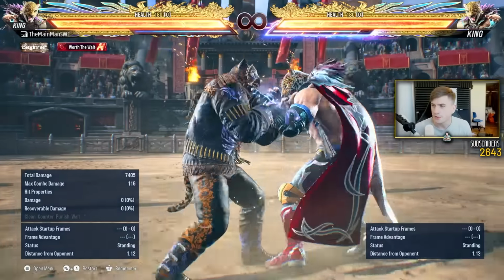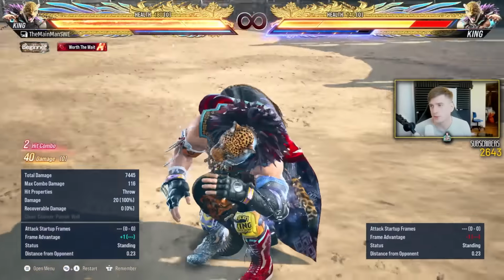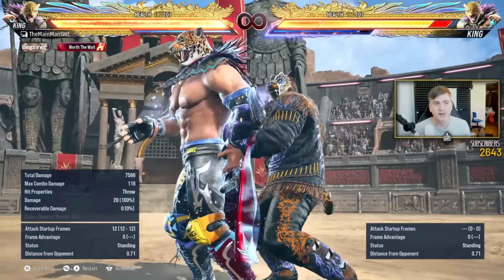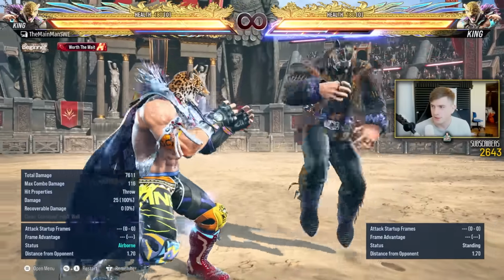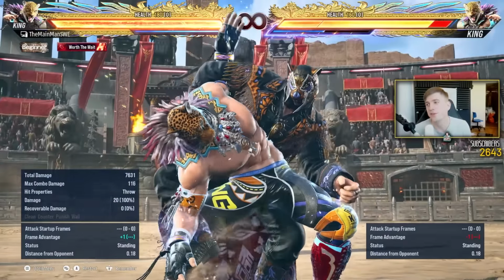You can mix this with Dragon Sleeper, which most Kings won't do. Oh, sorry. I'm a moron. Sorry, there's so much to keep track of in my small head. Boom. That's a one break. When he does, oh sorry, key charge. No, but when he does this one, this is a 50-50.